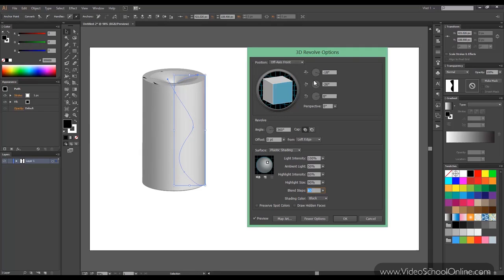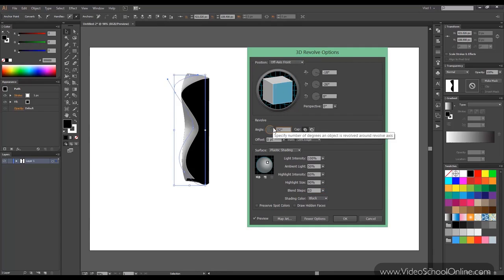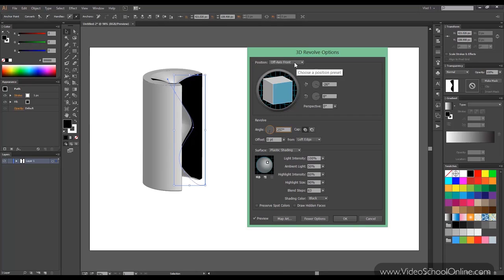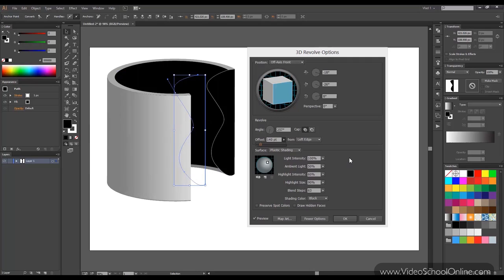You can adjust the angle, or maybe make half shape. It will help if the color wasn't black for the shape, but that doesn't matter right now. Again, you can map the artwork and change a couple of other settings. And you can put an offset if you want. Let's see what happens. Okay, you got the idea. Now let's move on.